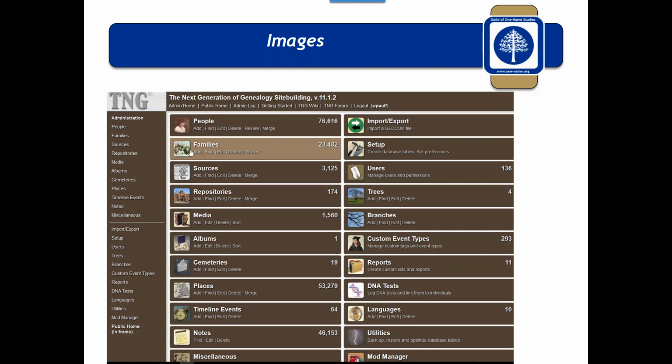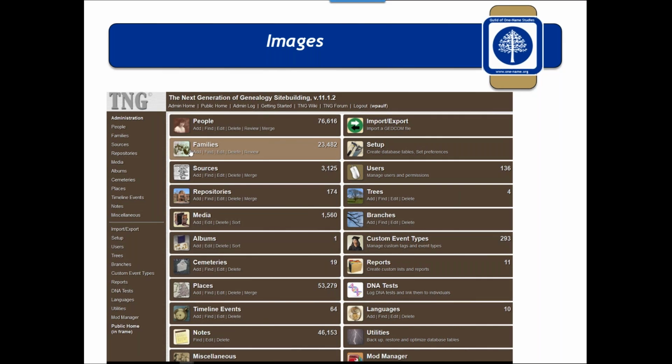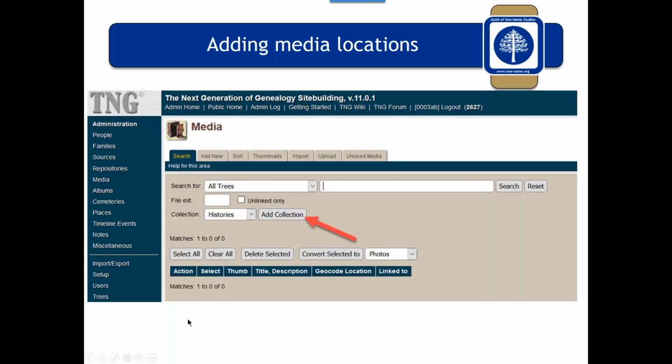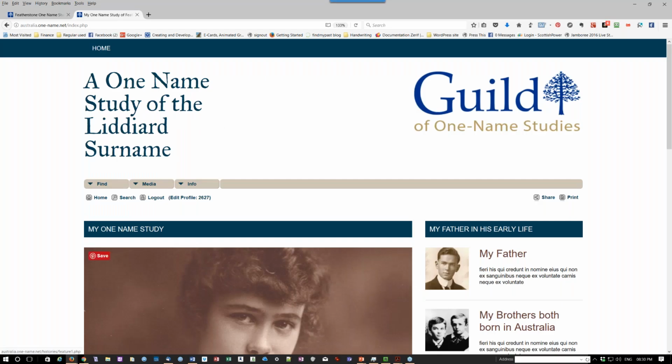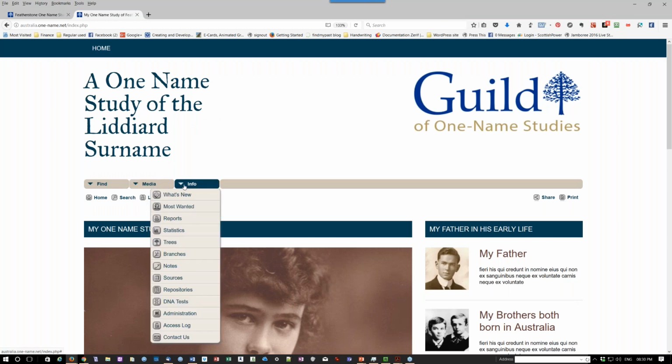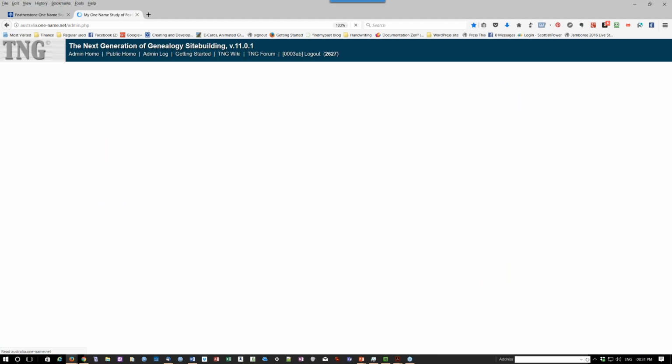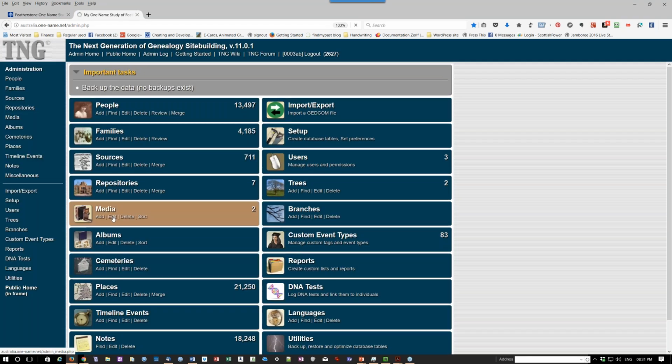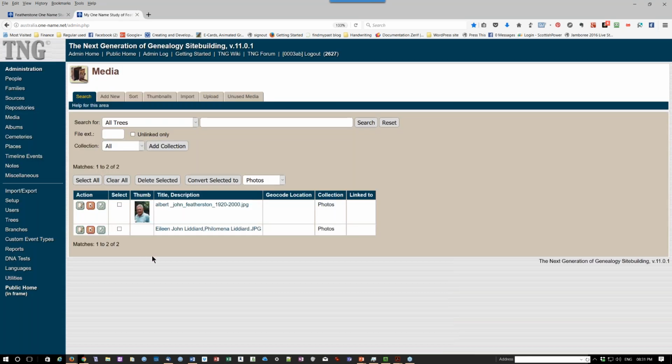So let's look at adding an image first. You click on media, and I'm going to show you on live because it's easier. Now, collections.